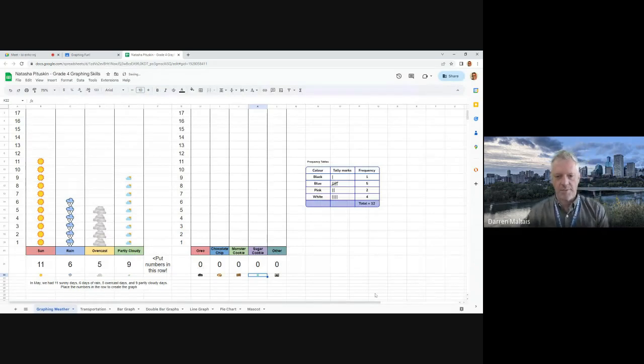Perfect. So what you want to do is take a poll in your class, put some tally marks, and then get the frequency, which is your number, then fill these in. We could just make this up right now for us, but for you, pause us and do a poll.